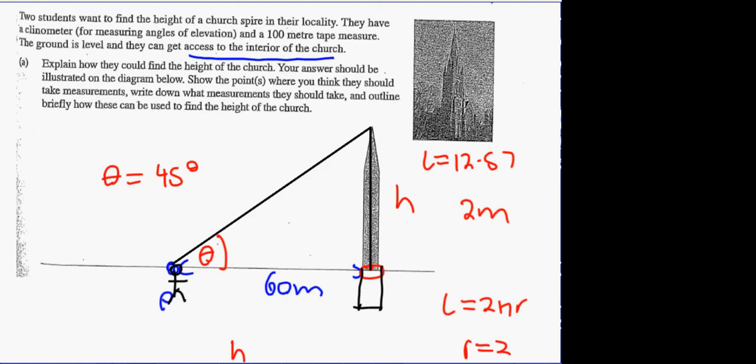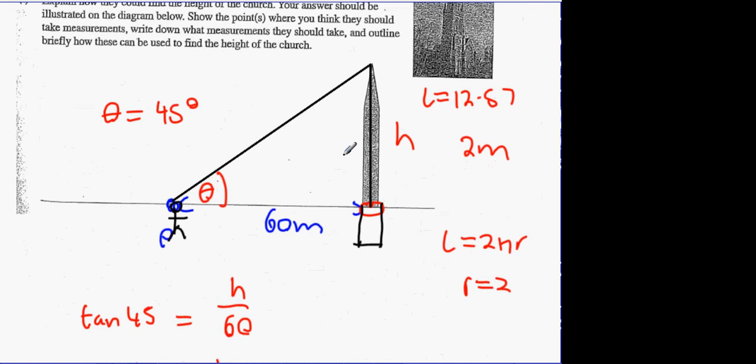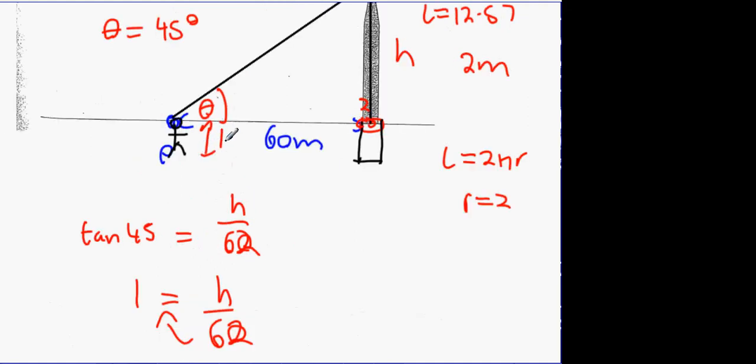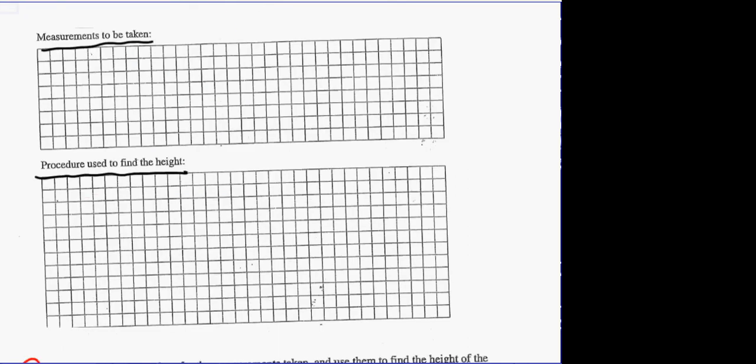What we did in the first question was, it'll also ask you to pick measurements, okay? When we pick measurements, which is the answer to part B, you just pick numbers to use, okay? Now, what I forgot to do here as well is I forgot to add on the radius. So it's actually h over 62. This means that h was 62 meters. 62 meters then has to be added to the height of the person. Whoever the height of the person is, it could be 1.8 meters. That would bring the height of the building up to 63.8 meters.